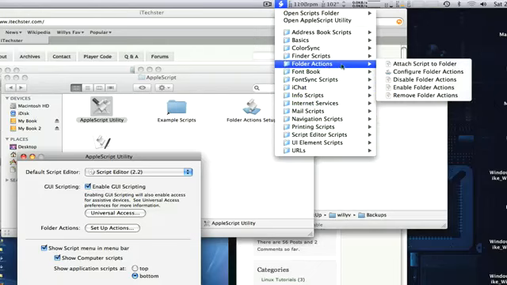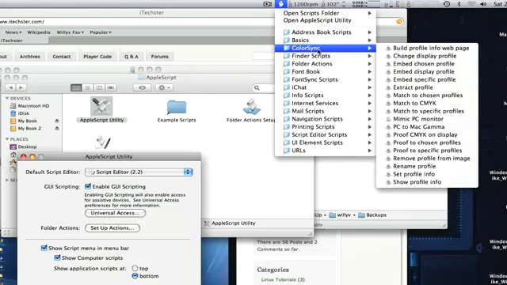So, take advantage of it. Unleash the power of Mac OS X. Don't be just a user. Be more of a power user, in a sense.